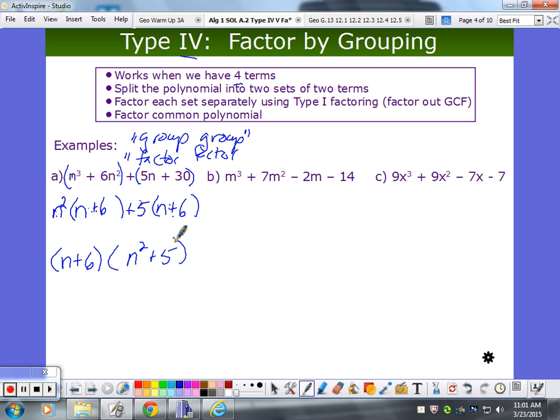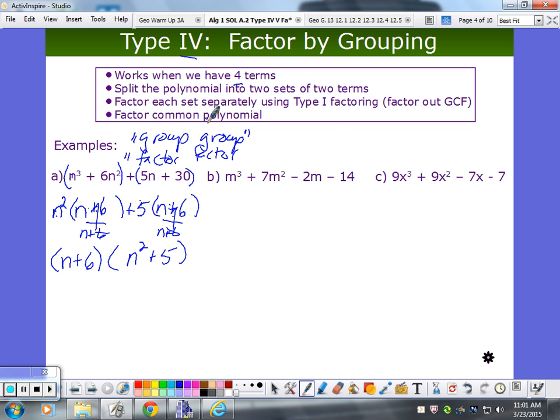I see it except for the last thing. How'd you get n squared? See that n squared plus 6? It's my greatest common factor. I took that out, which means I'm dividing by it. That's kind of what we did in the previous set of examples. Let's try it again.